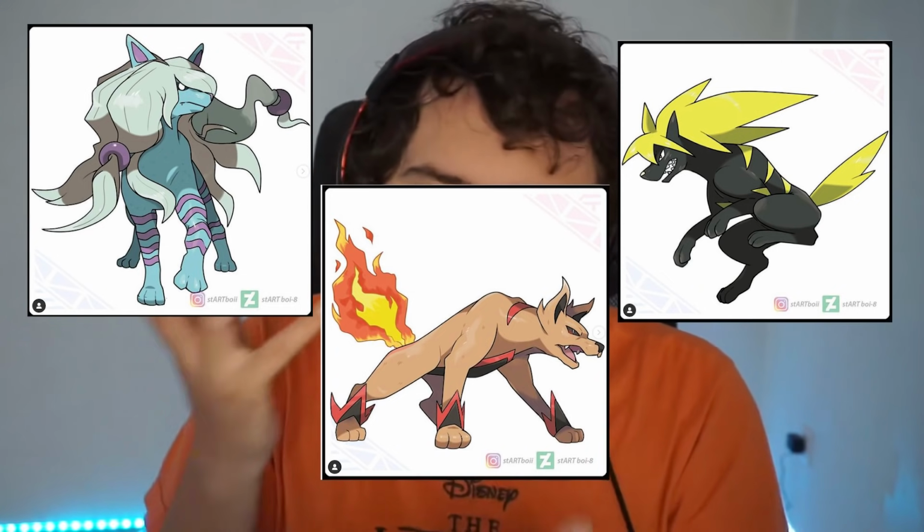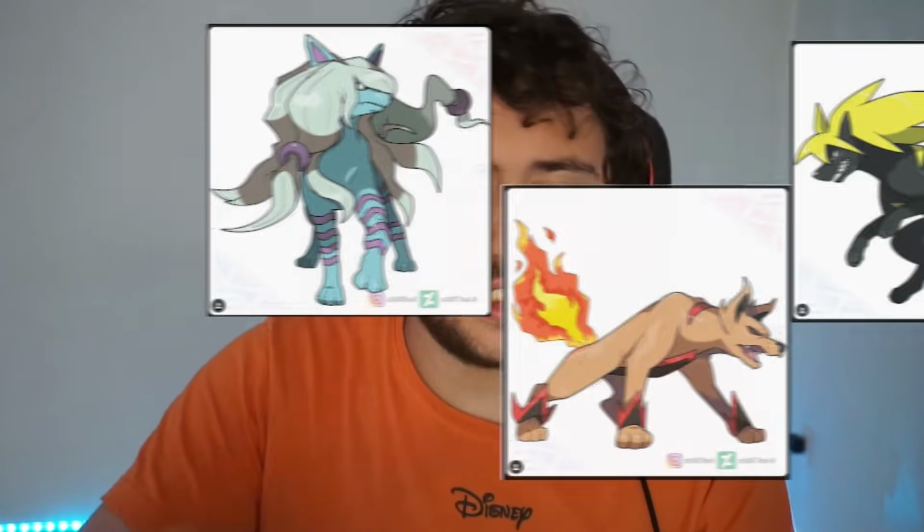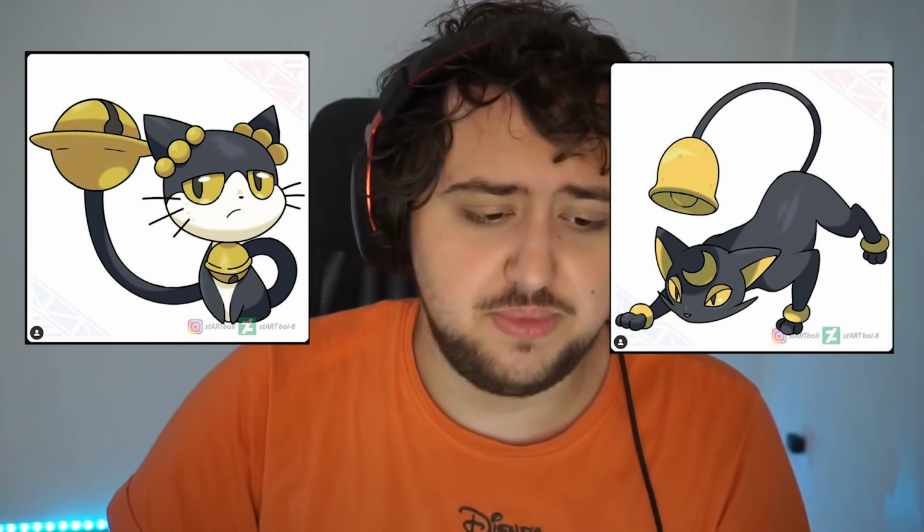I don't know. I feel like this could be a possibly cool idea, but I want to know your thoughts on this one. Next is this thing right here. So this is Ring, which is a beta Pokemon that actually, according to Startboy, he thinks was turned into Chingling and Chimecho, which is fair enough. And then, of course, you have its evolution, Bellavoyant, which is also like a Pokemon.